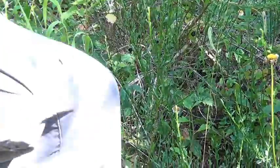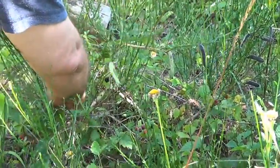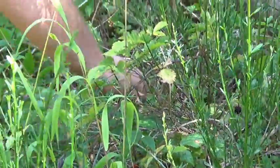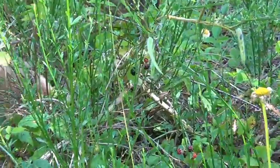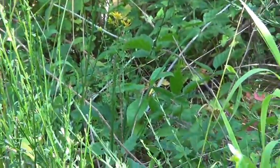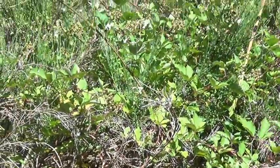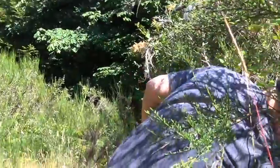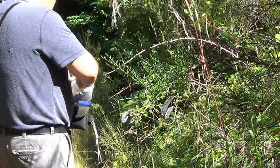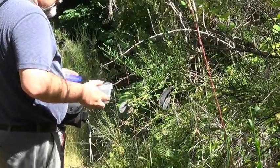My wife just spotted another little patch — and this is a nice patch, there's actually quite a few here. What we're going to do with these is tomorrow morning we're going to make pancakes out of them. Those are red, I don't see any black ones there. That was a good little patch. In a couple days we'll be able to get a lot more. So far we've gotten blackberries, thimbleberries, and raspberries.